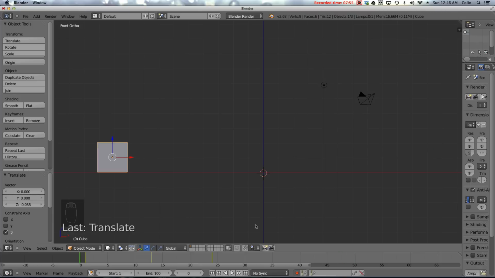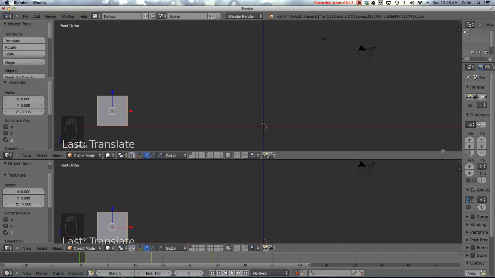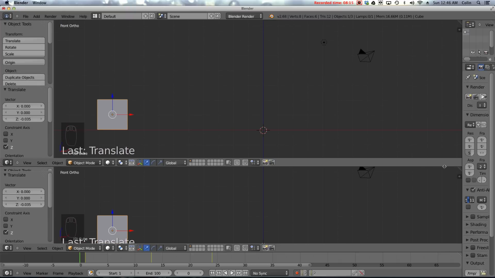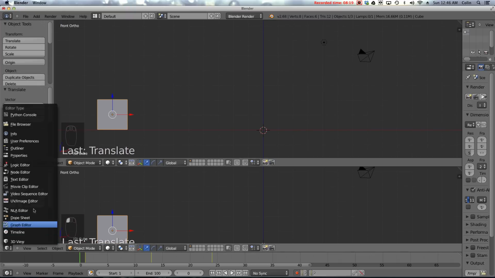Now you might be asking yourself, well, what happens if I want to delete a keyframe? We can't do it in this window. We have to add a new window, and that new window is called a DopeSheet, which is kind of like a super timeline. To make this new window, I'm going to divide this window in two by dragging down this little crosshatched area to split that window in two. And I'm going to change this new window type to a DopeSheet.